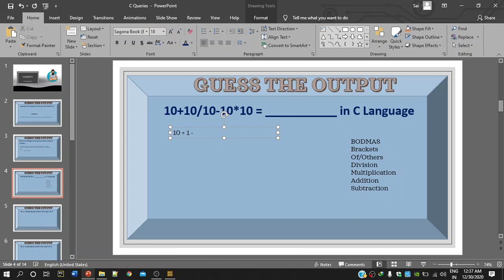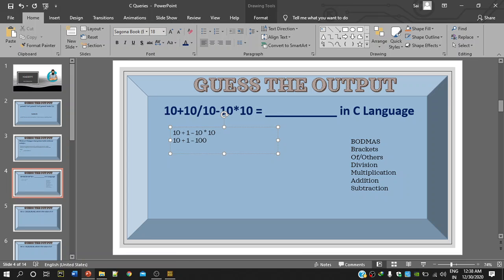Minus, let me take the convention of the C programming language, 10 into 10. After the first step, I have to do multiplication. So it will become 10 plus 1 minus 100. 10 into 10 is 100.